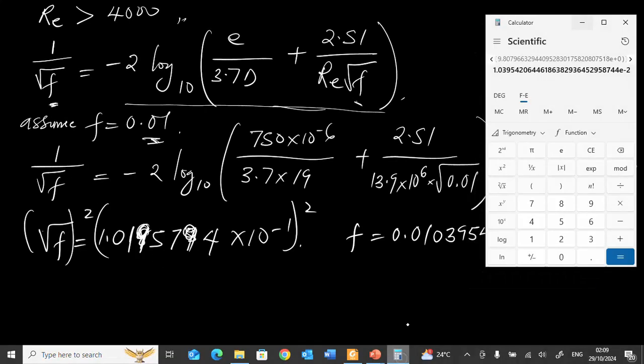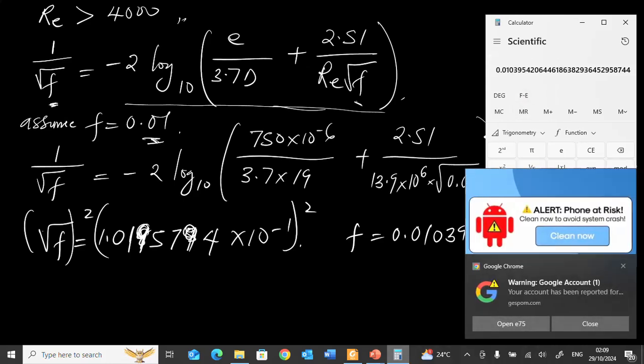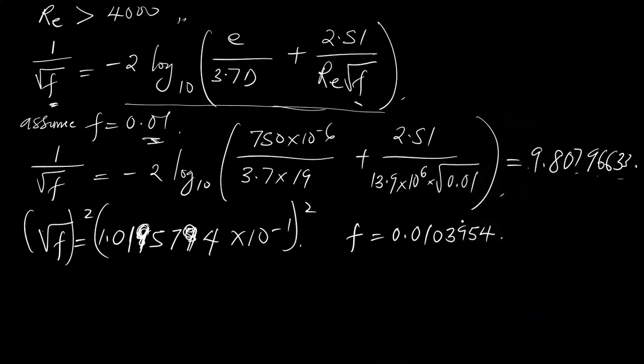Again, let's be sure. When you look here, it's e to the power minus 2, but if you want to check that what I wrote is correct, if you click here, see, it's 0.01039954, correct. Now, since we have gotten this, you see it's different from this. So now we're going to use this to see whether the information will still give us the same value.